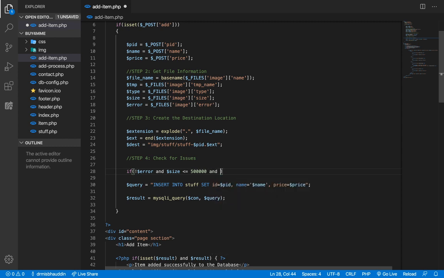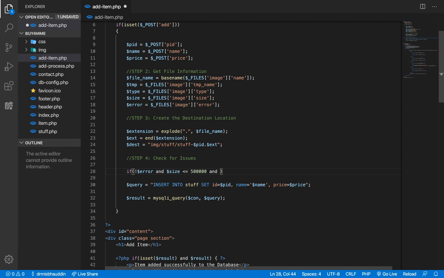Okay, this is the second. We have to do this because we don't want users to upload any size for the file. The third condition is that the type of the file should be checked. Because if you are asking for an image, people may upload a PDF file. It will not work because in the code, in the stuff.php page, you are showing the picture of all the items and a PDF will not be a good thing to be there. So you have to enforce the type of the file.